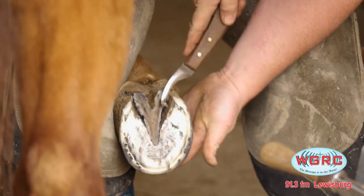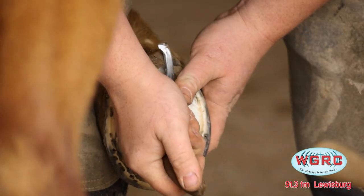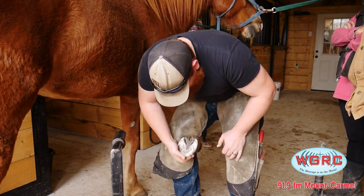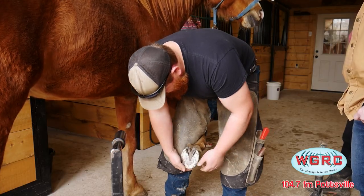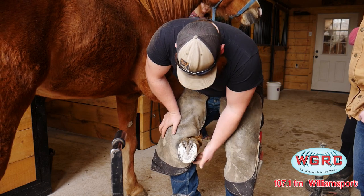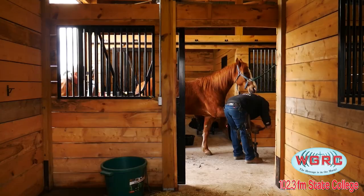Yep. Good, good. So when you're not holding his hoof, do you have it locked into your leg, or is he just cooperating? A little of both. It kind of sits right in the groove of your knee. You don't really have your leg straight, or else it just falls down. So you turn your leg to the side, and it kind of just sits right there. You'd know if he was fighting it, for sure. Yeah. Oh, yeah.